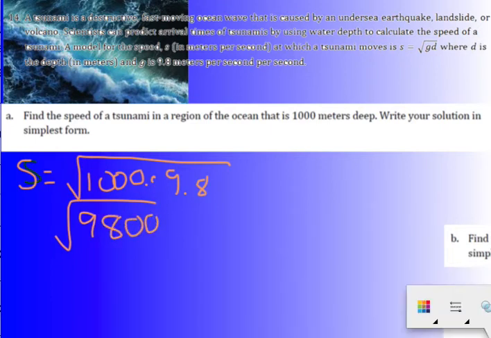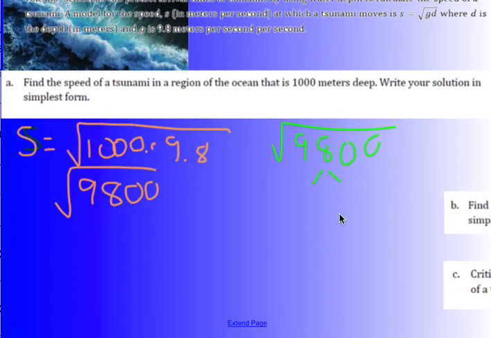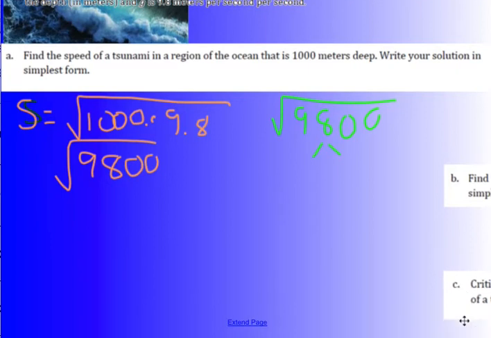So now we're going to take the square root and try to simplify that. We're not going to take the square root as a decimal. We're going to break down that radical. Between 9,000 and 800, you can take out 100, and I know that because of the 2 zeros at the end. So I can take out 100 here, and then I have 98 here. I did that because 100 is a perfect square, and I can break that down to 10 and 10. Now, you could continue breaking this down into prime factors, but 10 and 10 is already a pair, so I'm going to stop there because I know I can take out a pair of 10s.